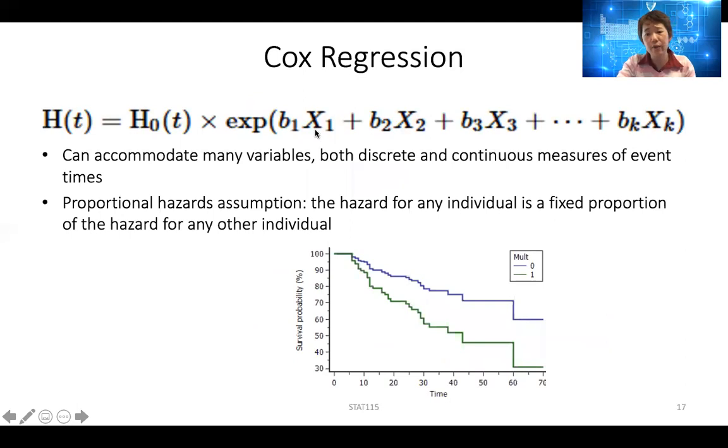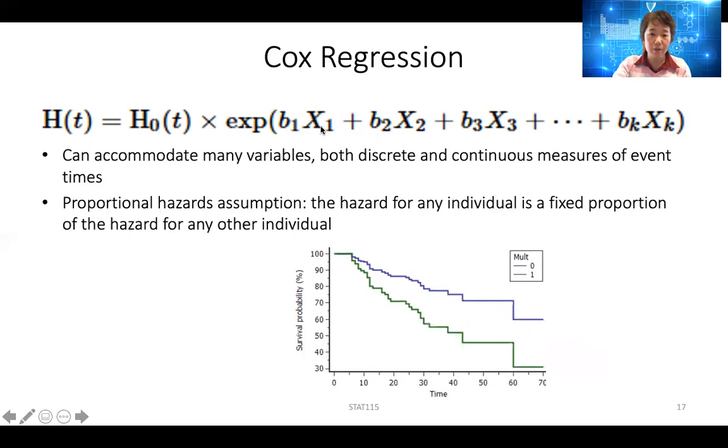You could look at, for example, expression of some genes. In addition, for example, we could consider one variable as patient age. You are wondering whether the patient age makes a difference. You are wondering, at the time of diagnosis, whether the tumor stage makes a difference. You are wondering whether the gender makes a difference, whether smoking makes a difference, right?